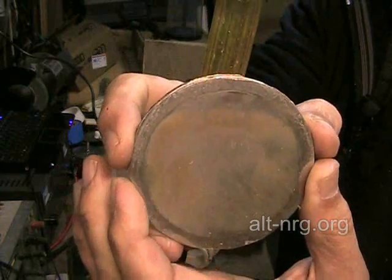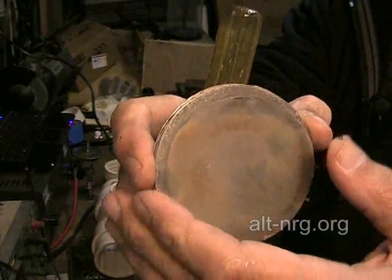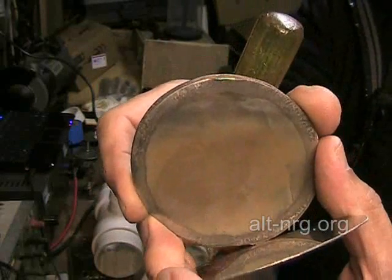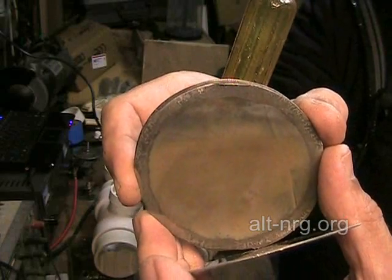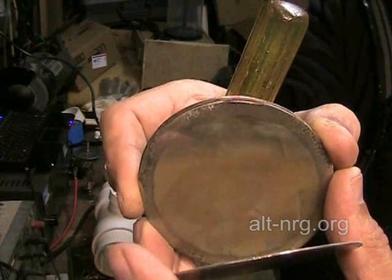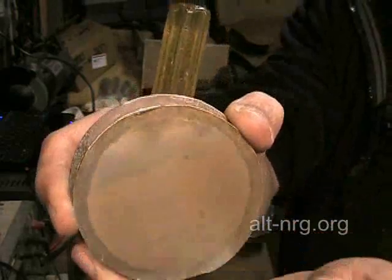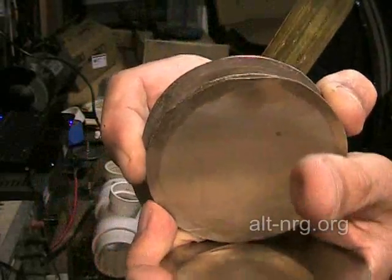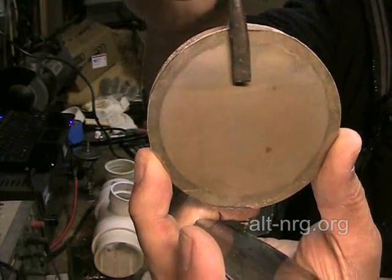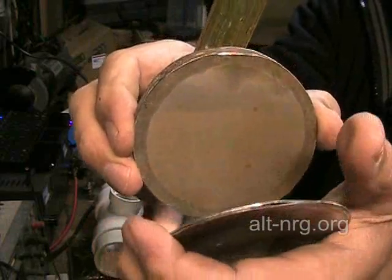That's the plate closest to the center. As you progressively get further out, here is the next plate out — look how much more of the plate was exposed, because now this plate chamber was trying to push the gas it created plus the gas ahead of it out, so it displaced twice as much fluid. Here is the third neutral away from the center — now we are all the way down to here. This much of the plate was not being utilized for the production of gas in the cell when it was restricting the gas.